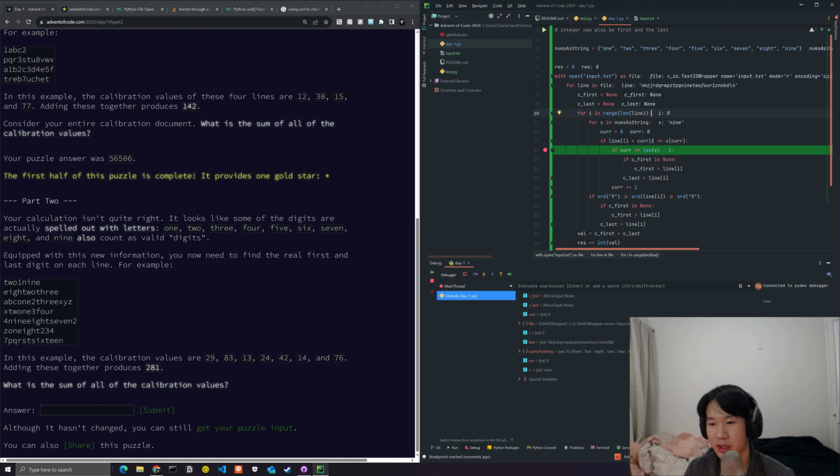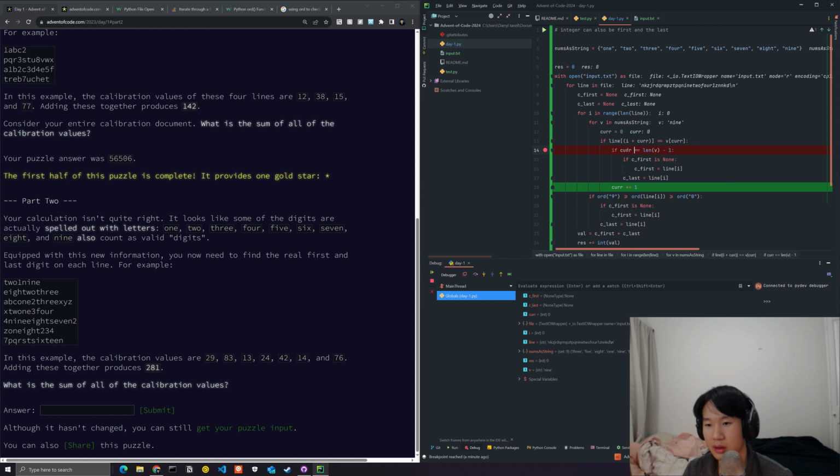So cur 0, if it is, this is equal to n, yeah, and this is equal to 9. So 9 at cur, which should be 0.